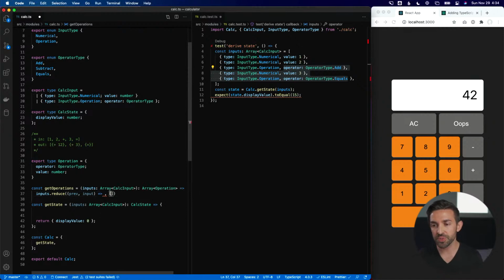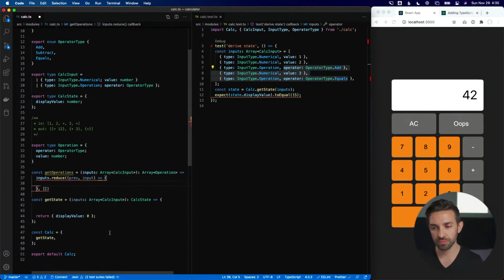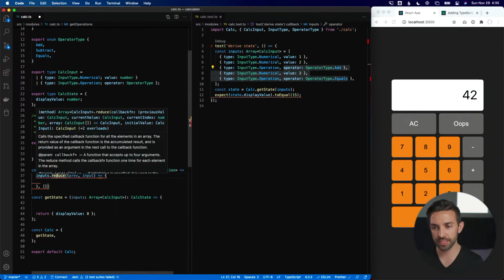Okay, we're going to reduce this down into an array of operations, and our operations are operator and value. So the default is an empty array here, and we're going to reduce this down.